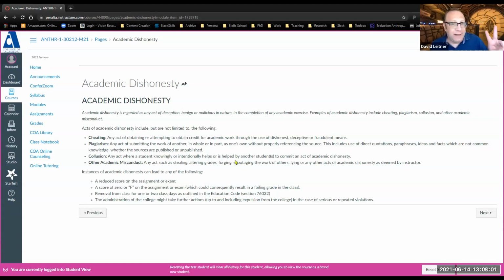Okay, that means that if another instance occurs and a teacher reports it, then there may be serious consequences up to and including expulsion from the college, meaning you get expelled. You do not get to take classes here anymore, and that goes on your record. Trust me, that's not going to help you get into wherever you're applying. So be aware of it. It's tempting, especially right now because we're all online and we're not used to it, and just don't give in to the temptation. Okay.